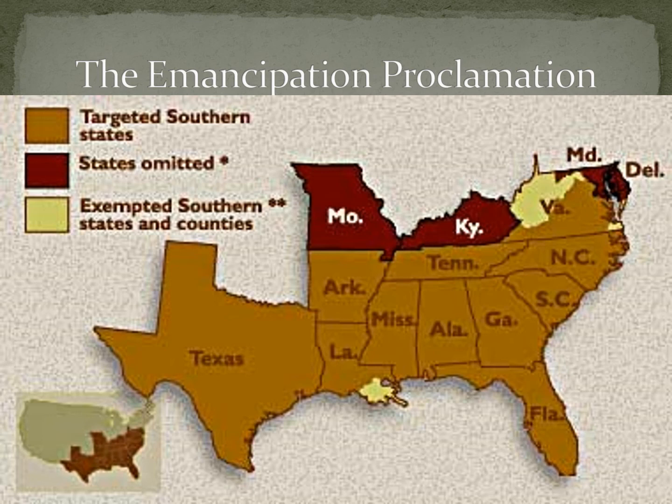By issuing the Emancipation in 1862, saying it goes into effect in 1863, Lincoln's hoping that some of these states, if not all of them, will end their internal rebellion and rejoin the Union, and therefore their slaves won't be freed. There's military necessity, number one. Number two, by making the war not about Union but about slavery, foreign alliances are not likely to happen, because once the war becomes about slavery, Britain and France aren't going to support the Confederacy, because they can't support a nation that's going to try and fight a war to preserve slavery.